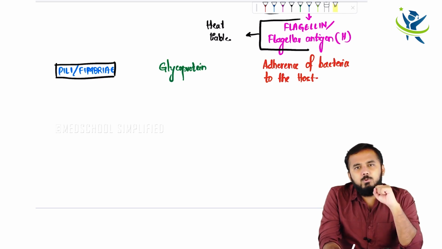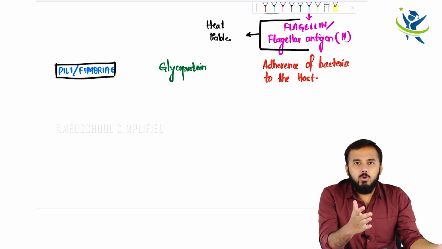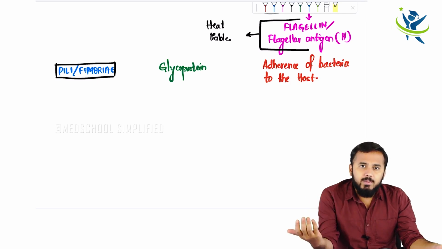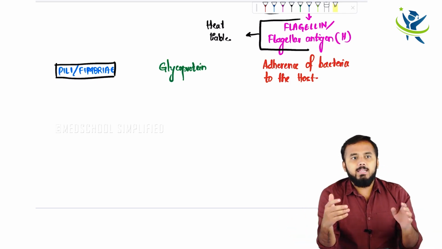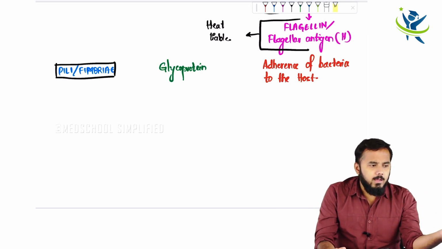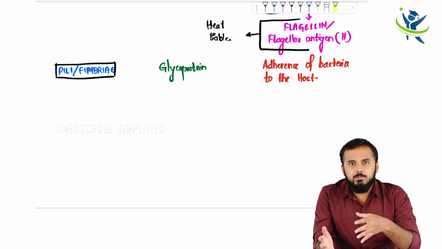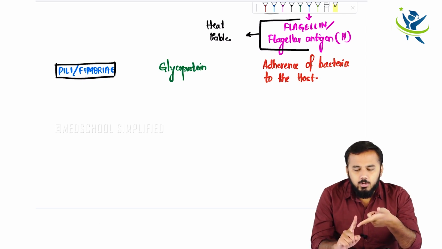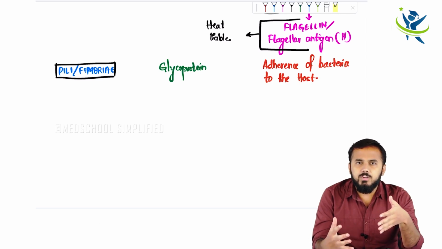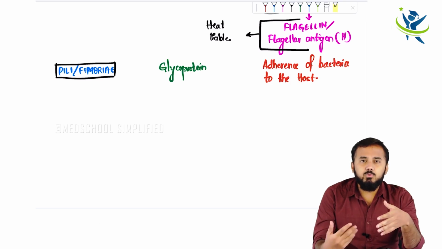So why am I so fond of these spores, guys? The reason is that some bacteria release spores, some bacteria do not. Bacteria which release spores are called spore forming bacteria, for example the Clostridium species. Bacteria which do not release spores are non-spore forming bacteria, for example Streptococcus species and all the Staphylococcus species, right? Clostridium tetani, Clostridium difficile, Clostridium botulinum and Clostridium perfringens, all these four types of Clostridia release spores.